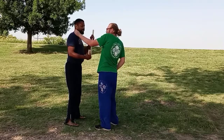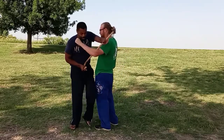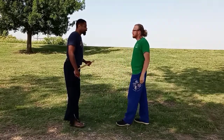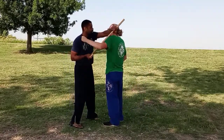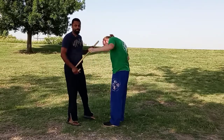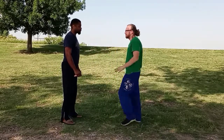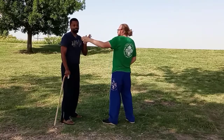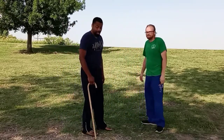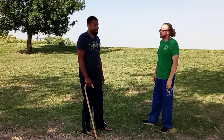Super easy. Maybe he just grabs me, and I just go like this, and maybe I can do a takedown like this. Okay? Maybe he grabs me and I do something different. I go here, then I come around the neck like this and push down. Okay? Or I just strike him. He grabs me, I just hit him. Boom. Super easy because I have a weapon, right? He doesn't. Now, if he also had a weapon, it'd be a lot different, right?